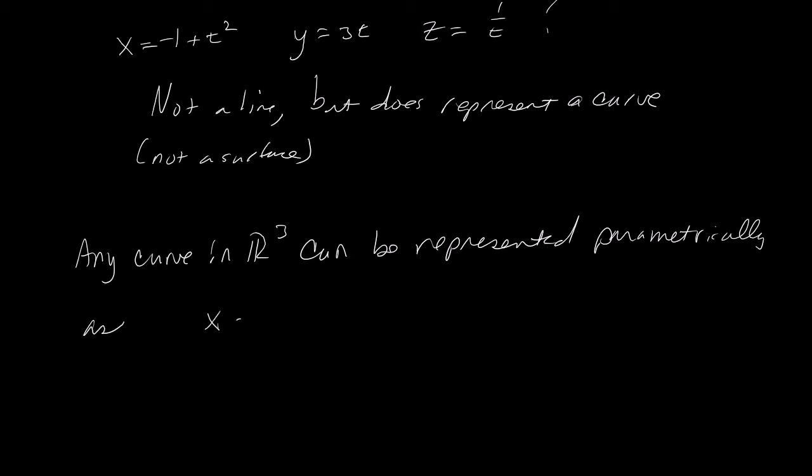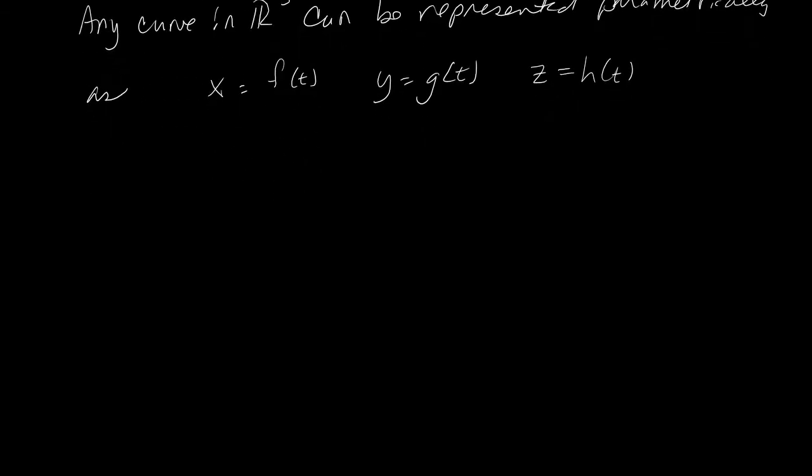as x equal to some function of t, we'll call it f of t, y equal to another function of t, g of t, and z equal to another function of t, we'll call it h of t. And these are going to be the components of a vector valued function. So we're going to represent these curves using vectors. And that's going to allow us to see the motion along a curve. I'll explain in just a moment. Let's go ahead and write this down.